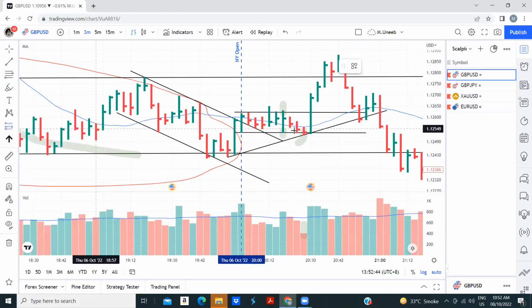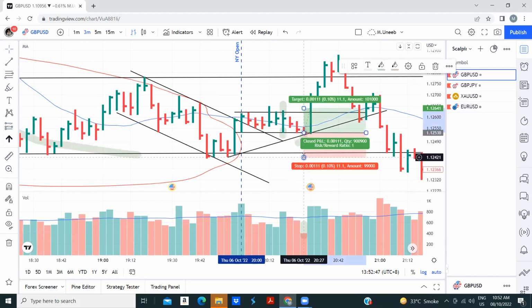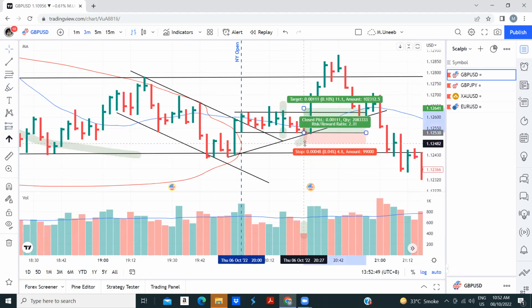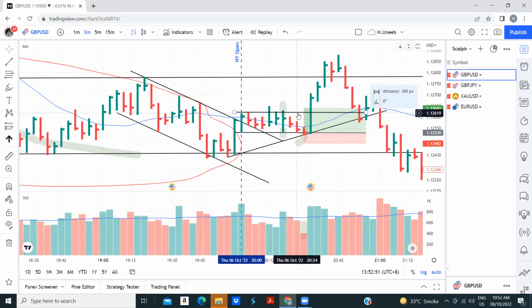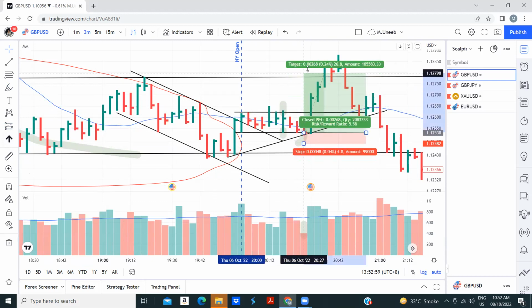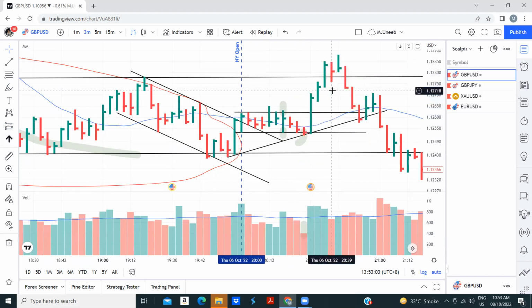Okay. Now you see. You can take this trade additionally. If you don't want to take this trade, as I told you, the major bias is what? Bearish. Bearish, right? So you have to take this trade. All right. This is a major bias, right? And if you draw the channel from here to here as well.